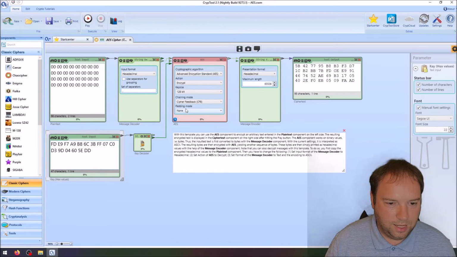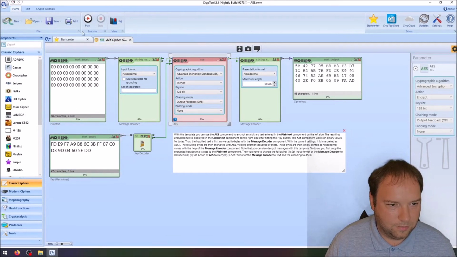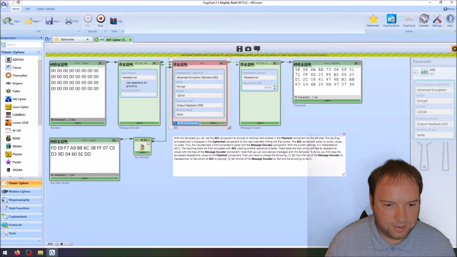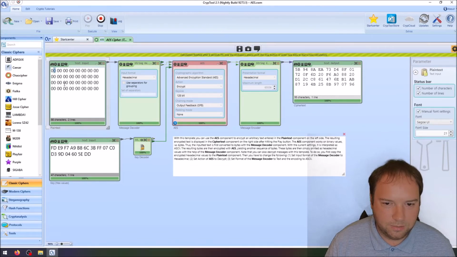Now let's have a look at the output feedback. Remember, this is also a mode that turns our block cipher into a stream cipher. When we change a single bit in this mode, and this is a drawback or a flaw of this mode, only the byte at the position where I change it changes. Here I had 20 and now I change it back. You can see with the OFB mode, like with any stream cipher, when I change a single bit in the input, only a single bit in the output changes.